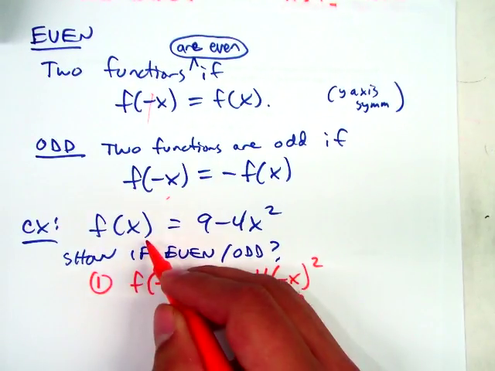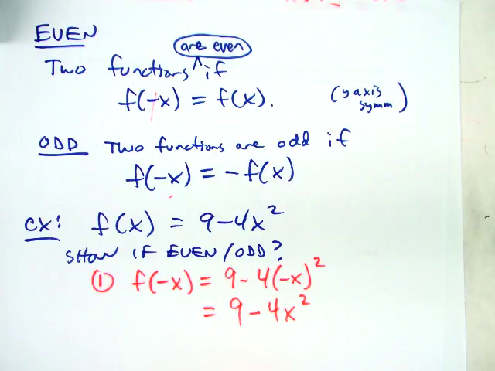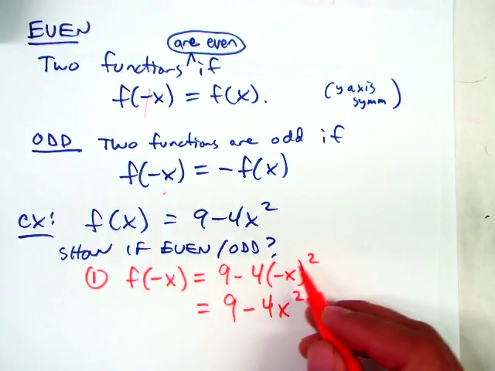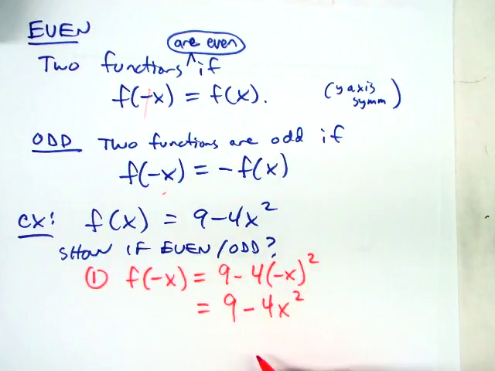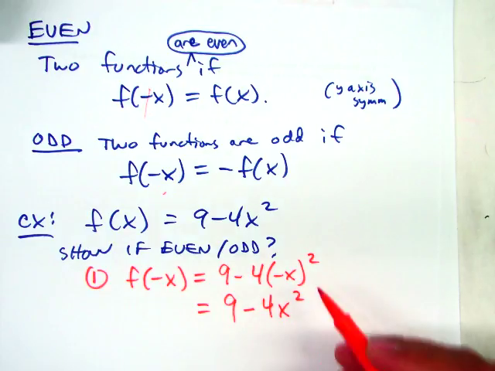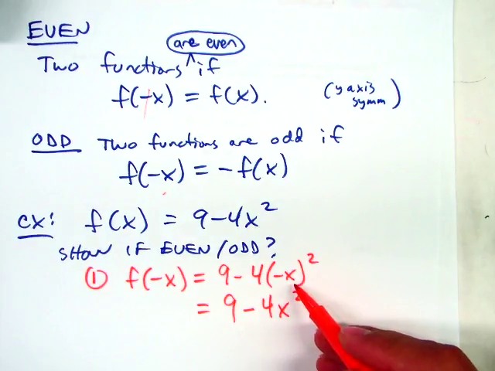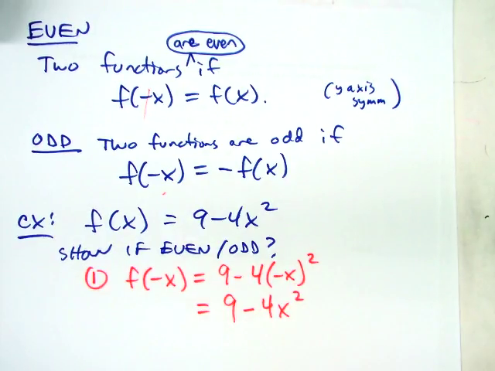Wait, why are you keeping the square? What do you mean 9 minus 4? Wouldn't it be plus 4x? No, because first you square the negative, so that's x squared, and the negative 4 is still there. So why do you keep the square if you already squared it? Well, because it's a variable. It's not like a number where I can square it and say it's 7 now. So since it's x, we have to leave it as x squared.